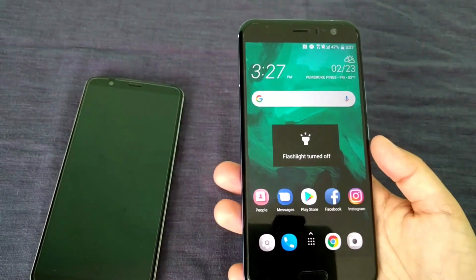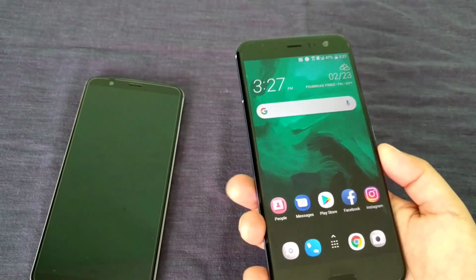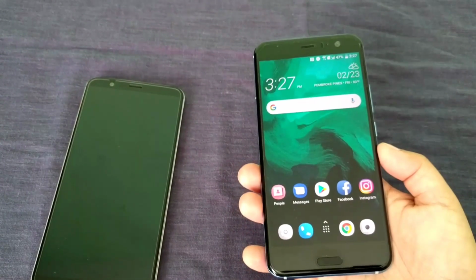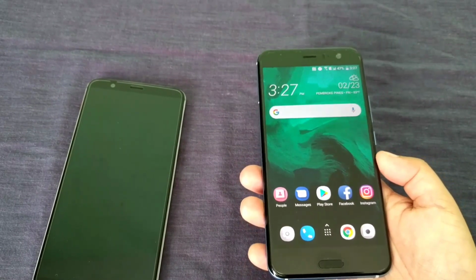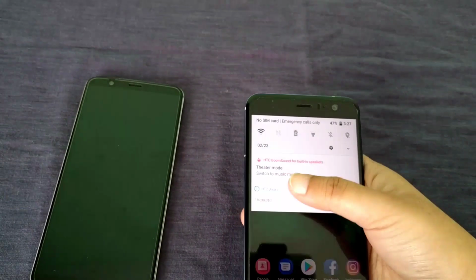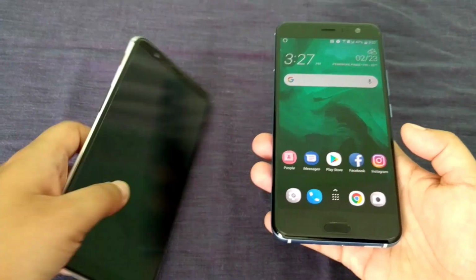So I really like Edge Sense. Some people think it's a gimmick. For me, it's really useful. It's really quick to just turn on the flashlight, really quick to turn on the camera. And you can set it to anything else. If you wanted to launch the Google Assistant, if you wanted to launch Alexa, which this phone also has Alexa, and there it goes. You can do that as well. So you can set it to any task or most tasks that you want. So it's a feature I really like on it.